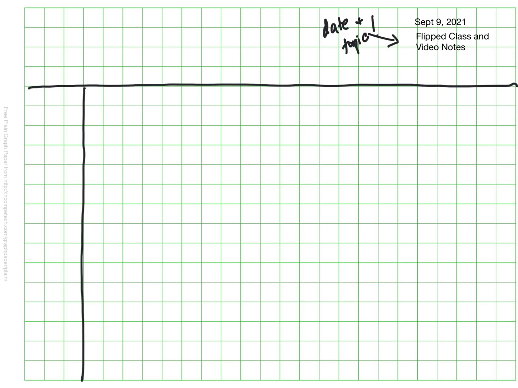The next thing we do is record the essential question. And we do that right here above the top line. And we do this every time, right? So I always start by saying the essential question, and let me tell you what that is for this video. The essential question for this video is, what is a flipped class and how do we take notes? Okay. So make sure you always record that every single time.